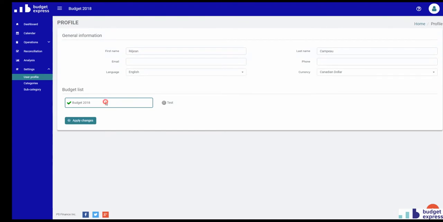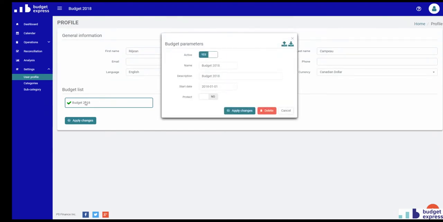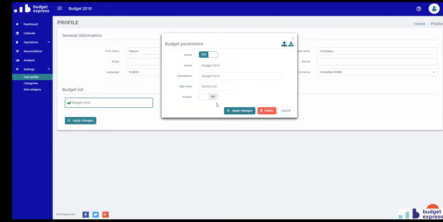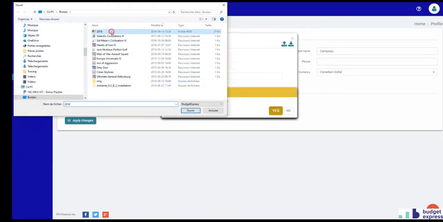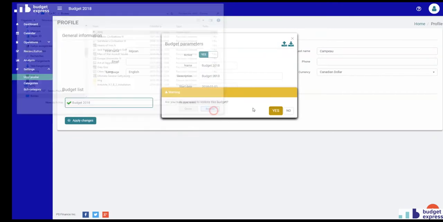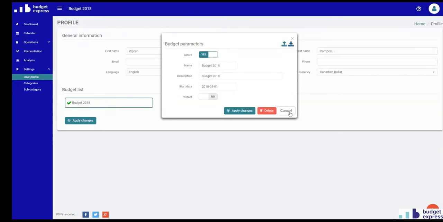So now let's see how to import and export your budget file. I click on the profile page. I click on my budget. This budget parameter page opens. These are the two buttons that let me save my budget or restore the budget if I need to. So when I click on save budget, it will let me save my budget for, let's say, 2018. It will create a file called 2018.bud. I will show you right away. When I click on restore, I have my BUD file, done with the name 2018. That's the name that I gave my file. So I'll be able to restore the file directly from this menu.